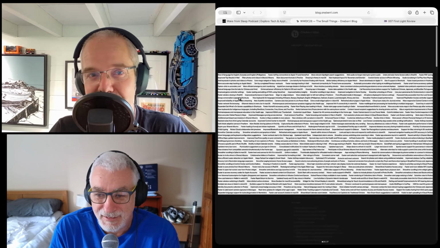Add keywords to photos and videos. Yay. Oh, I never do this. No, I'm never going to do it. Extra large widgets in Today View in iPadOS. Well, it's an iPad, you've got a big screen, why not? Yeah, I really don't use a lot of widgets. Live activity for precision finding with friends. I presume you can find them in the supermarket aisle if you're looking for them. Okay, live activity makes sense, I guess. Like if you're waiting for your child to meet you and you want to know when they hit a certain point, I don't know. Yeah.